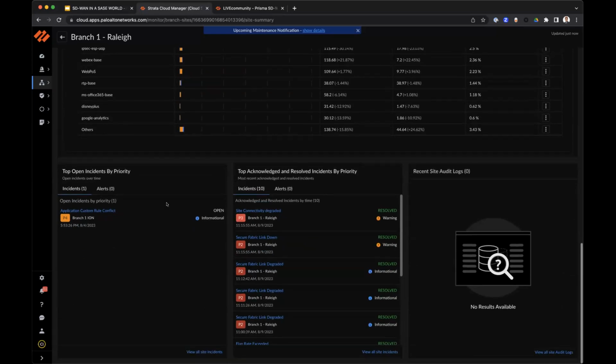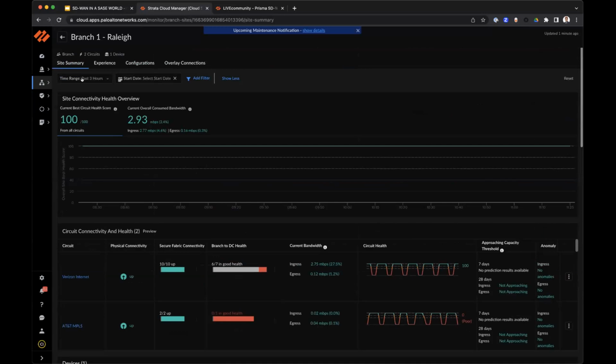Down at the bottom, we've separated 2 columns out. One is open incidents, and the second is acknowledged and resolved incidents. This happens a lot. You have a problem, you're at lunch, you get back from lunch, and you go and look and there's no open incident. So what we said is, okay, maybe we just include the recent acknowledged and resolved incidents, which is all driven by the time range filter at the top. So it'll show you any open and resolved incidents based upon the time range that's set here.